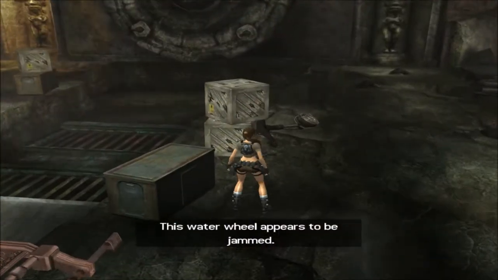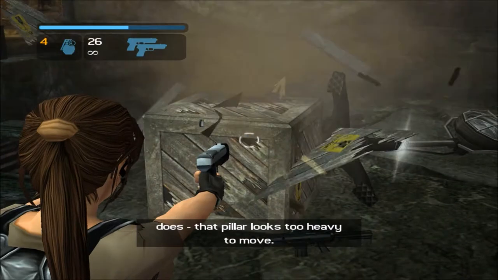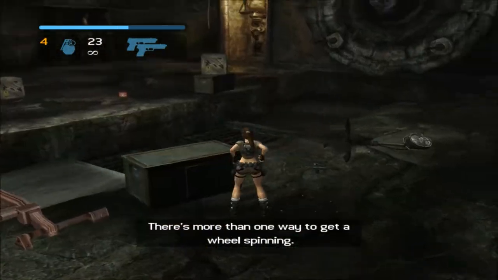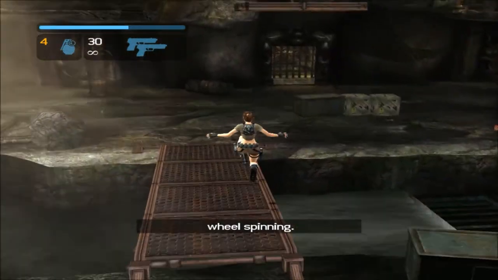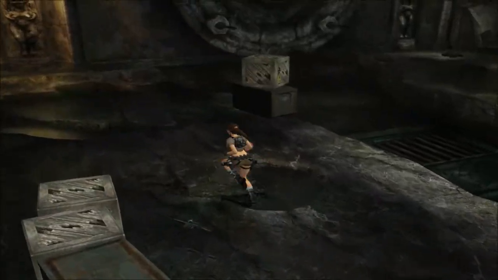This water wheel appears to be jammed. We may never know what it does. That pillar looks heavy to move. Sorry, I just wanted to see, because sometimes these have stuff in them, like we saw in Japan. But they don't look like they do.